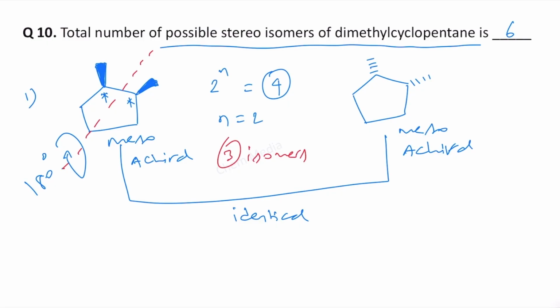Even though it is achiral, it should still be considered as a stereoisomer. Just because a molecule is achiral having chiral centers, it doesn't mean that it is not a stereoisomer. It is a stereoisomer. Okay, meso compounds are indeed stereoisomers. The net optical activity goes to 0 because half of the molecule is a mirror image of the other half of the molecule.